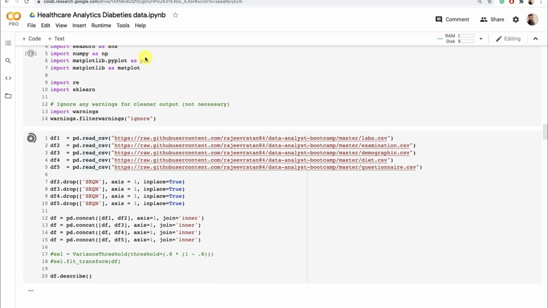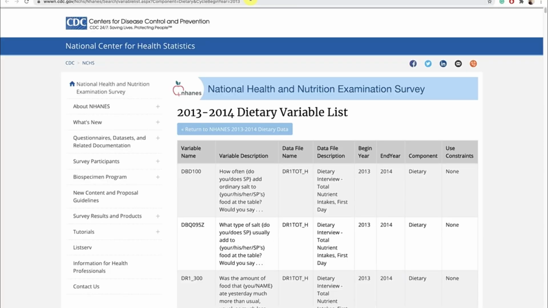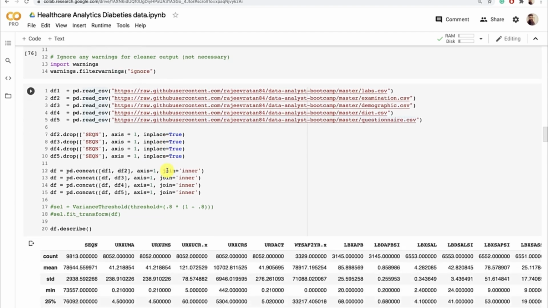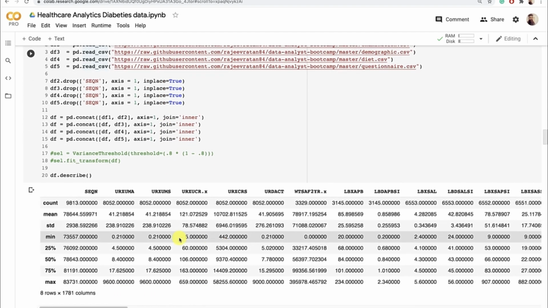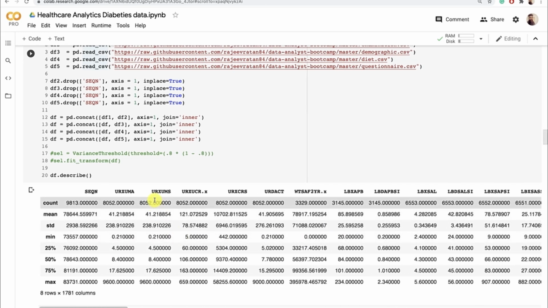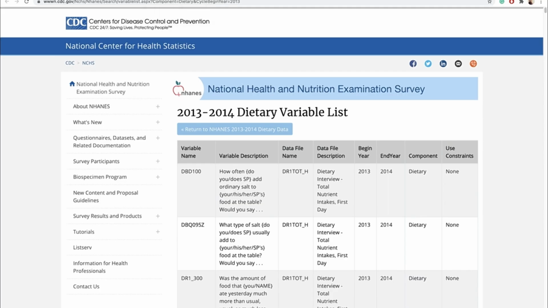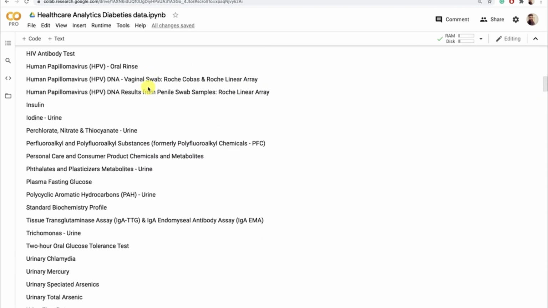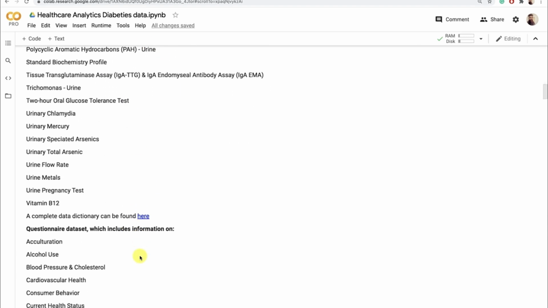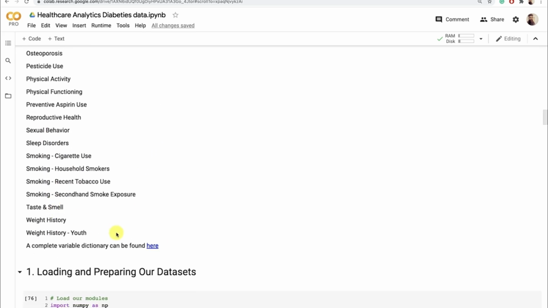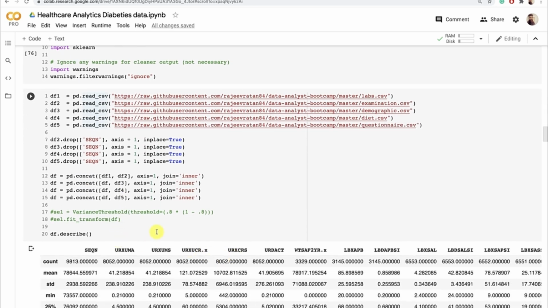If you wanted to see what the columns mean, a lot of them are listed here. They have some very weird names, like abbreviations. They don't actually describe what it is. So if you want to see what this is, you're going to have to go through all of these different data sets. Links to these are right here. The complete data dictionary can be found here. This is what maps these abstract looking column names to what they mean.